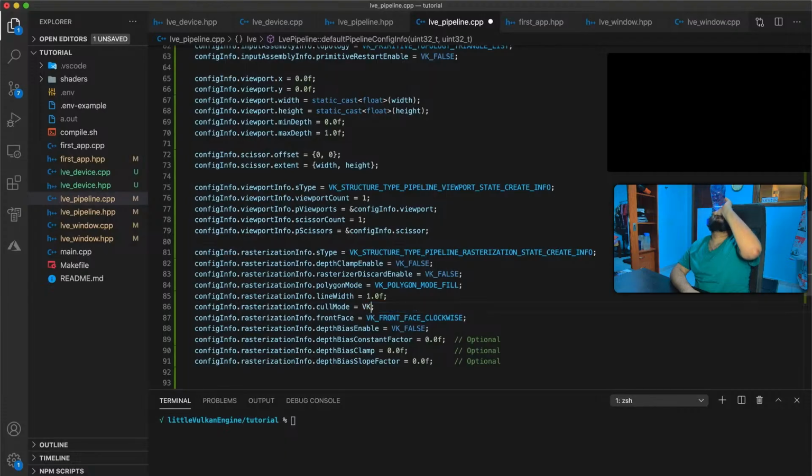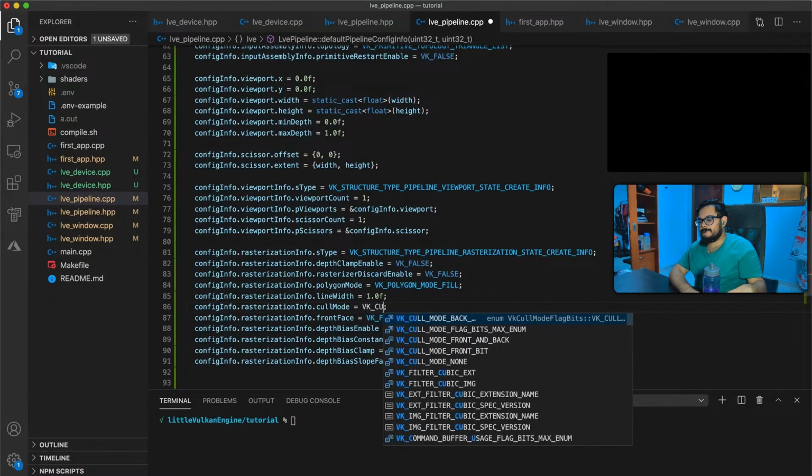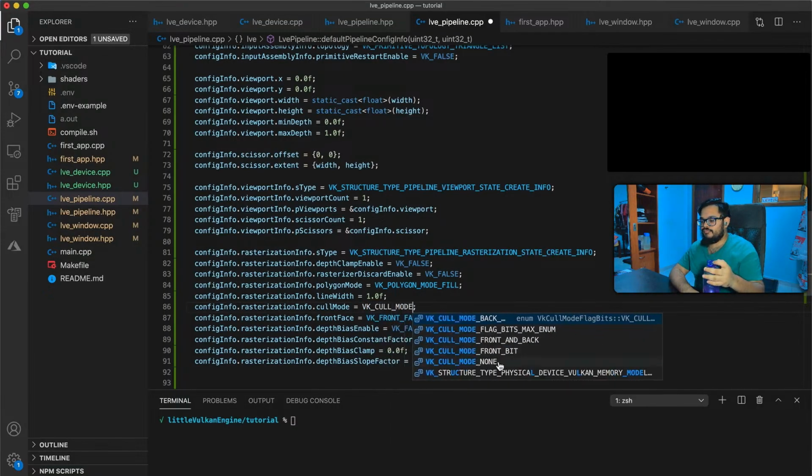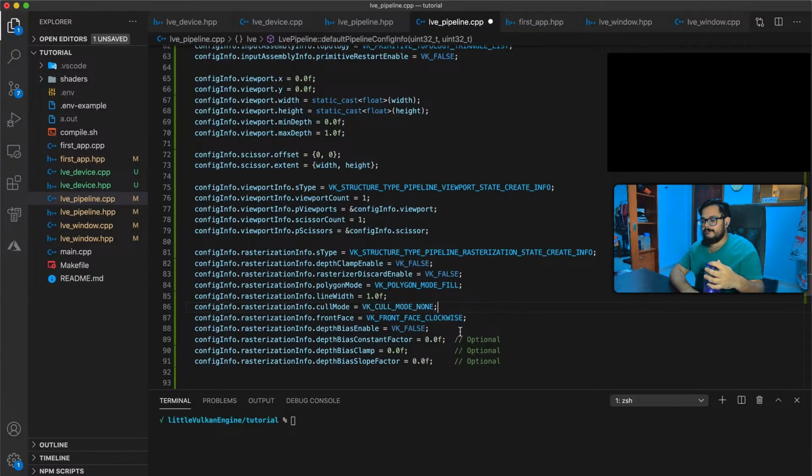We need to specify whether we want to use the clockwise direction or the counterclockwise direction as the front face, and then if we want to cull the front or back faces. For now, we will use none as our default so that we don't accidentally cull our first triangle. Backface culling can result in some pretty big performance benefits, and is something we'll come back to soon.